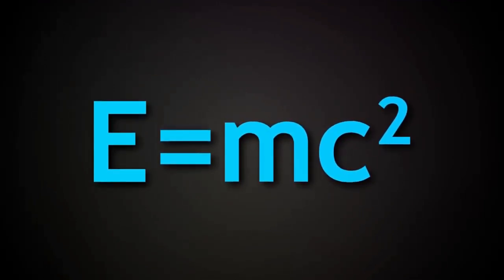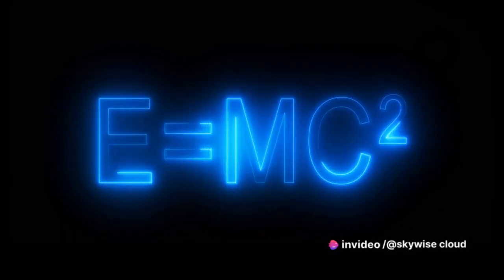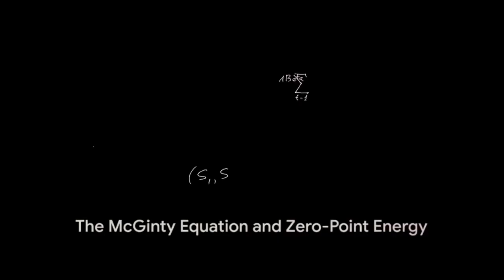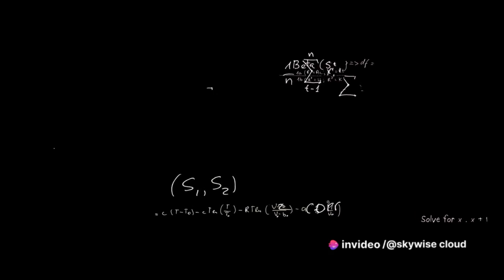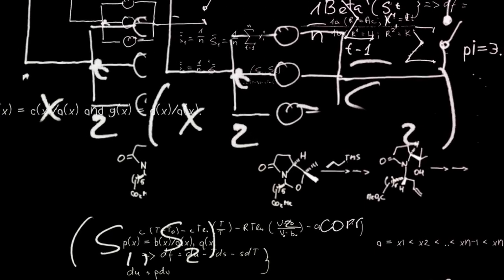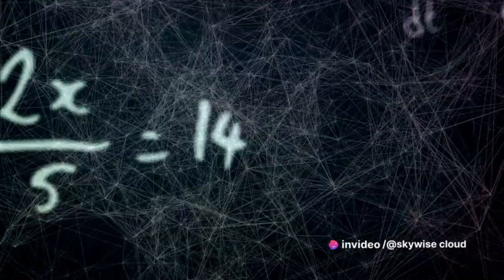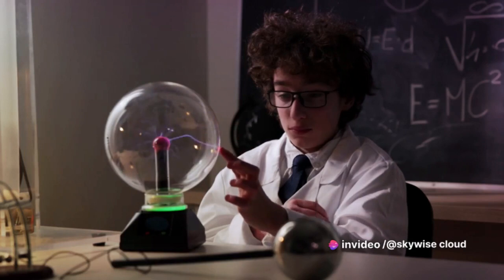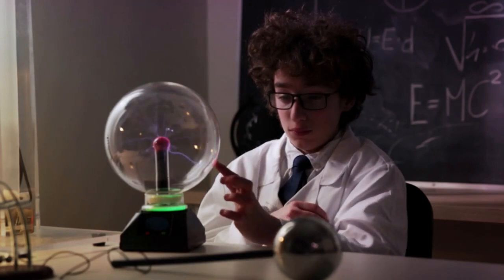Now that we understand what zero-point energy is, let's see how the McGinty equation fits into this. Enter the McGinty equation, a game-changer in quantum field theory. This mathematical marvel takes us beyond the traditional realm of quantum physics and into the fascinating world of fractals and gravity. Let's break it down. The McGinty equation, or MEQ, comprises multiple elements.